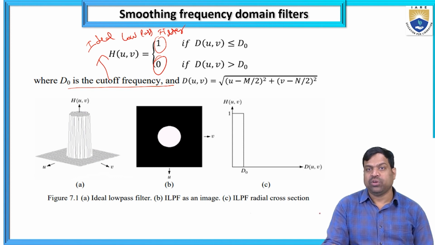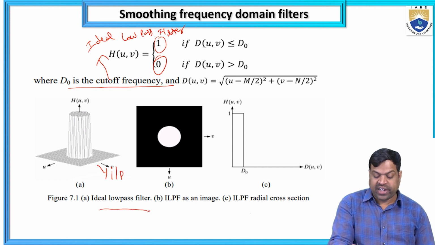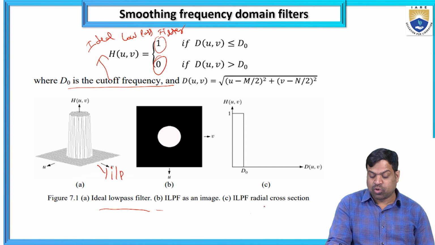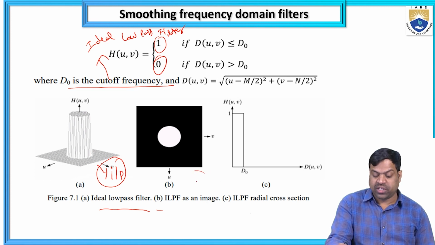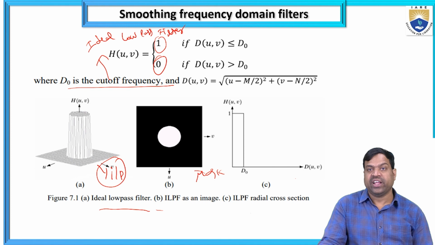But here is one example. It is an input image, an ideal low pass filter, and the radial cross section of the ideal low pass filter. Okay, when applying the mask technique, the filtering technique here is the ideal low pass filter of the radial cross section. These are the different conditions for the ideal low pass.